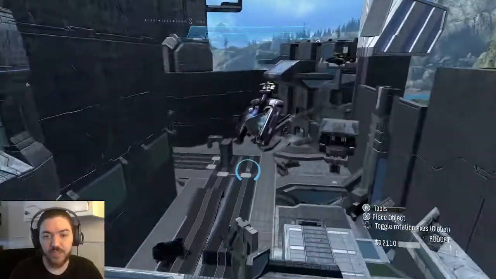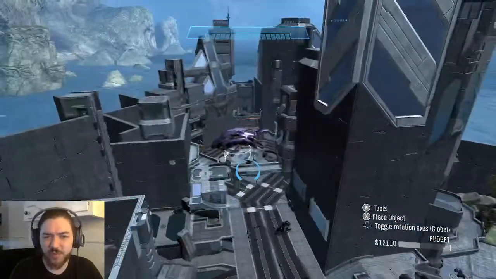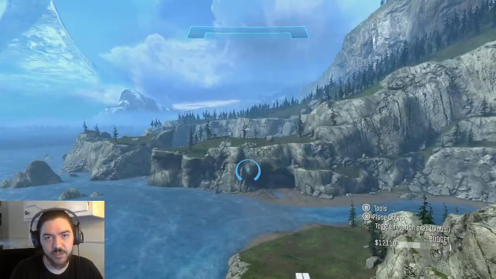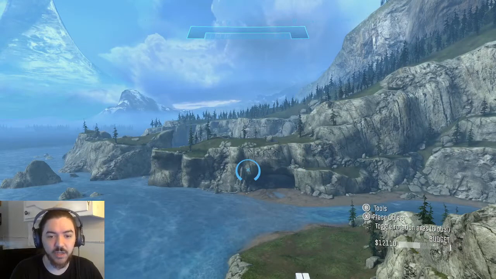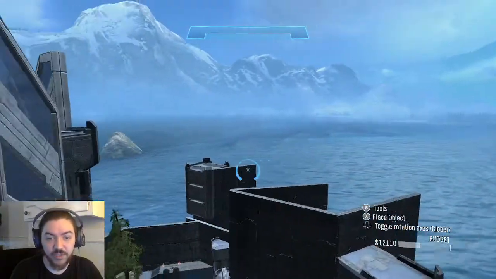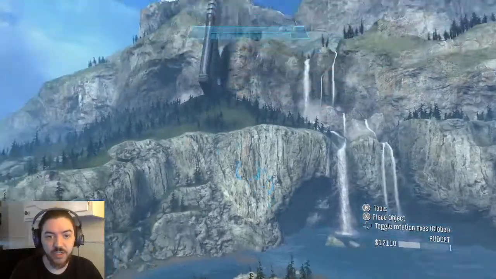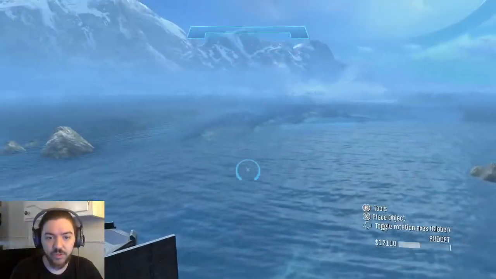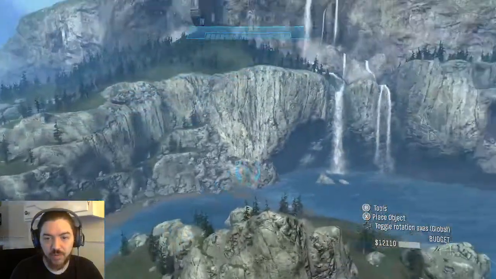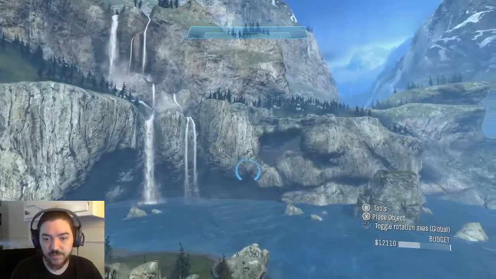The problem is that the total item count is still, I believe, 648, if I remember correctly, which to me, 650 is the item count in Halo 2. So to me, that means since Halo 2 Anniversary was built on the Halo Reach engine, this world, to the edge of that horizon there, is probably one giant game object that you can't delete.